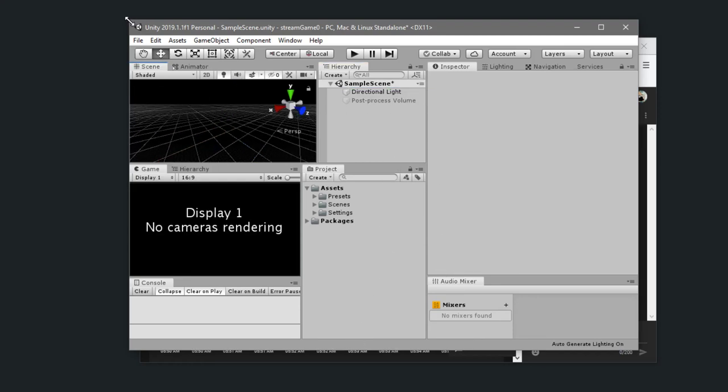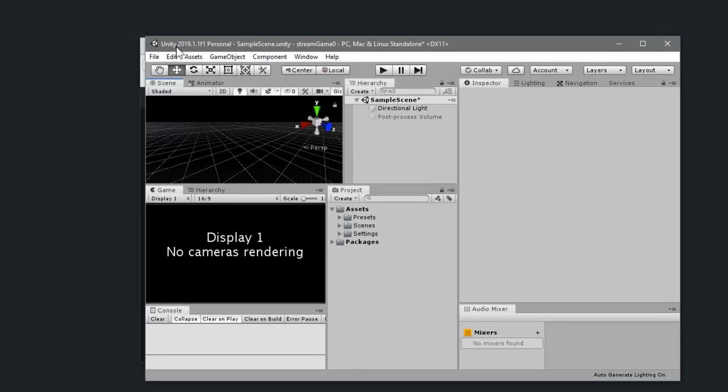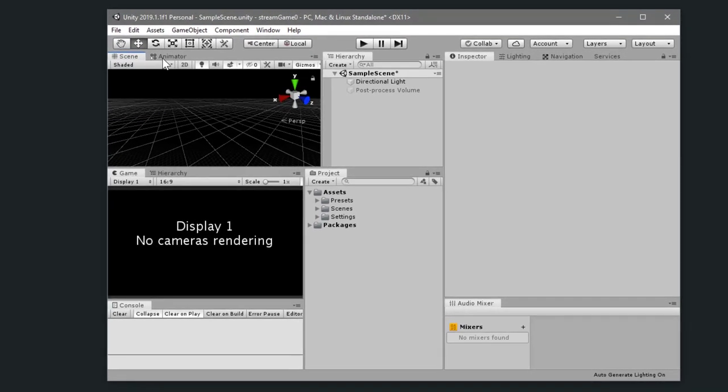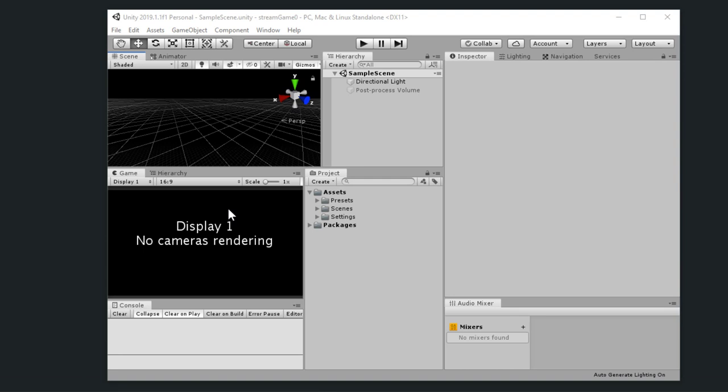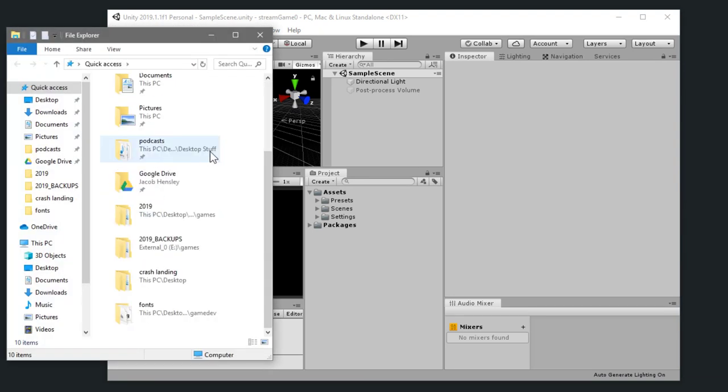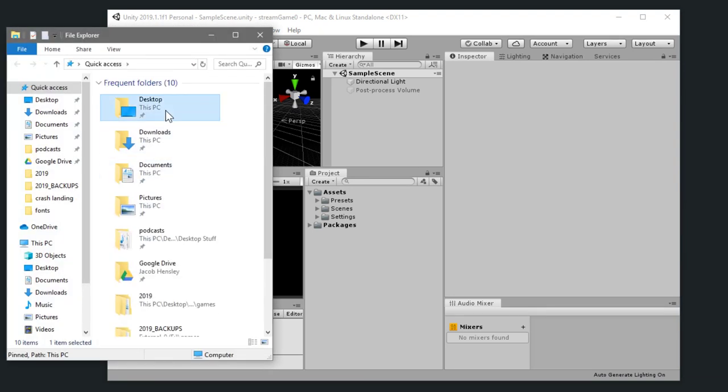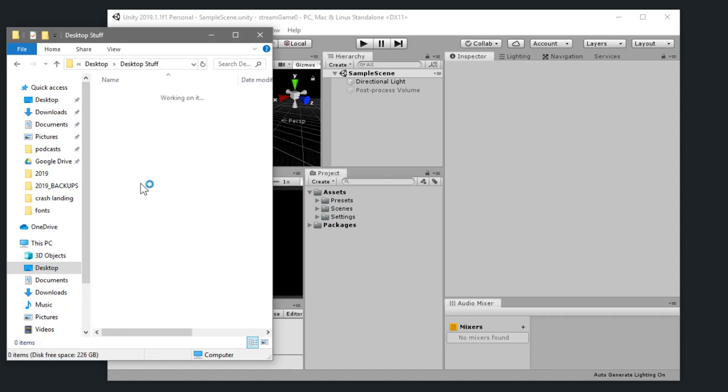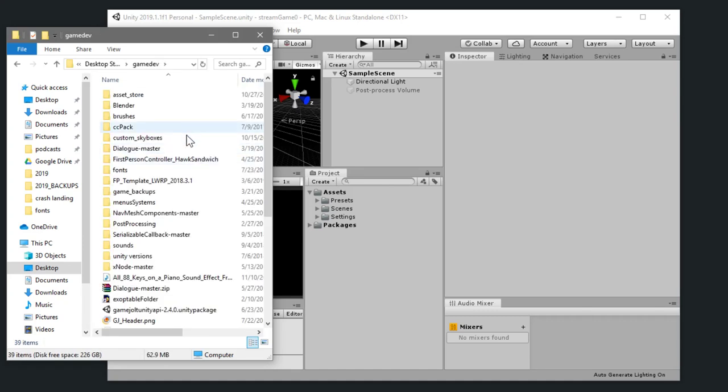So there are a few things we need. Number one is a first-person controller. Number two is a shader and a texture. So I happen to have some of these, and I'm just going to import them, but I'll show you what they are. I've got a custom first-person controller. It's not perfect, but I think it's better than the default Unity one.